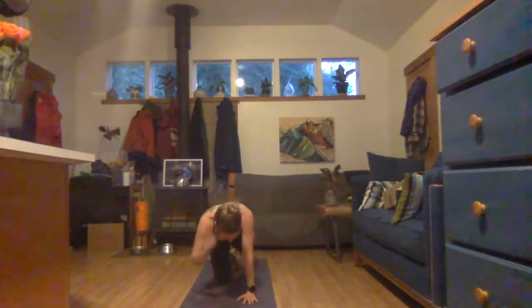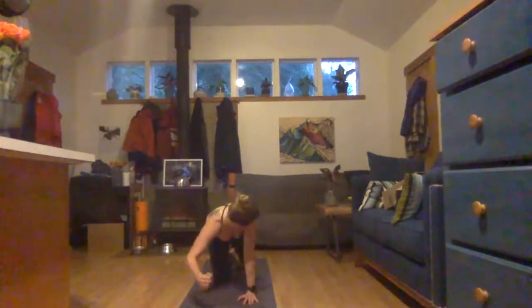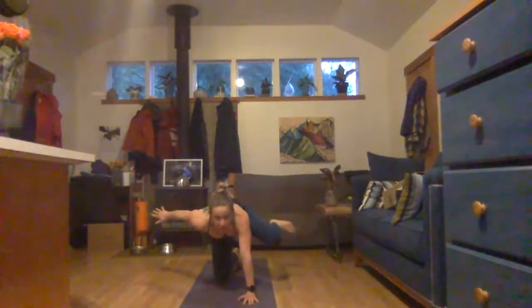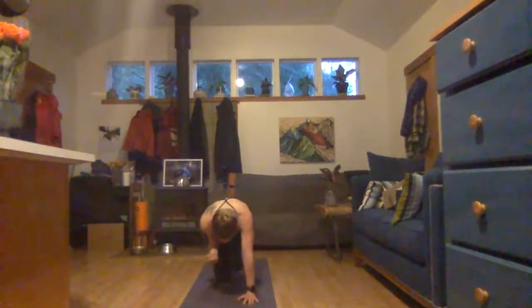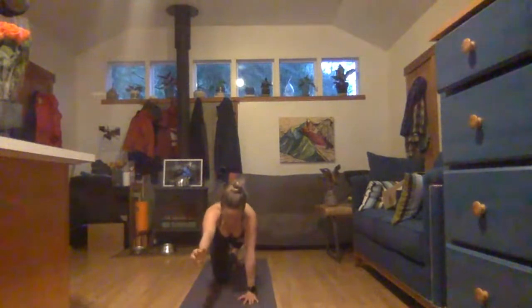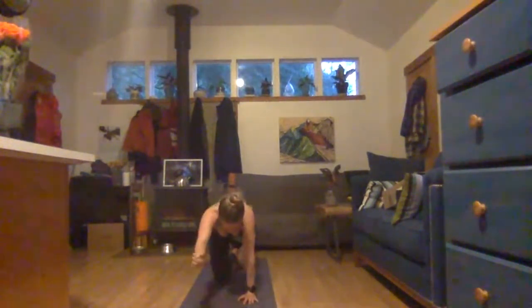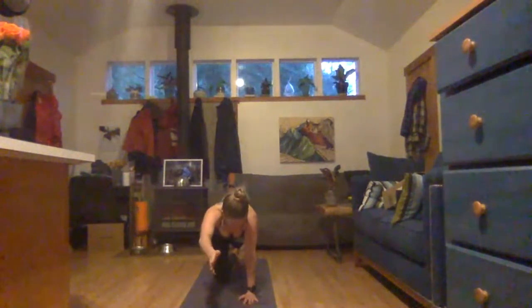Left leg extends. Right arm reaches out. Big inhale. Exhale, curl. Inhale it long. Exhale to the side. If you can't reach, you can just bend your knee. Inhale it long. Exhale, curl. Inhale out. Exhale, side. Inhale long.